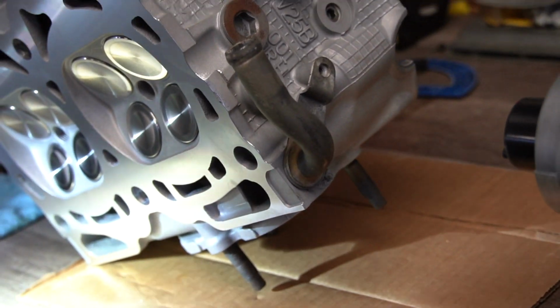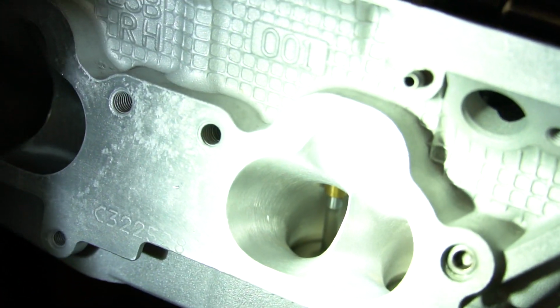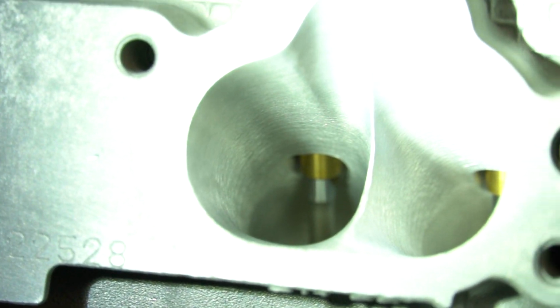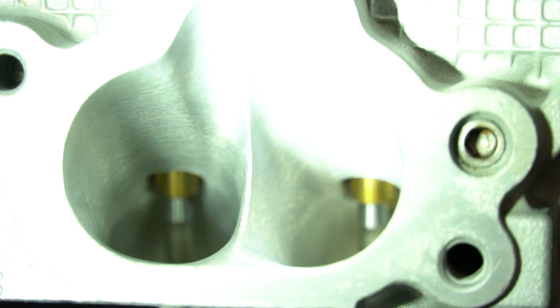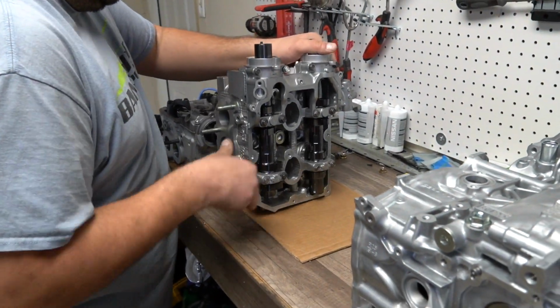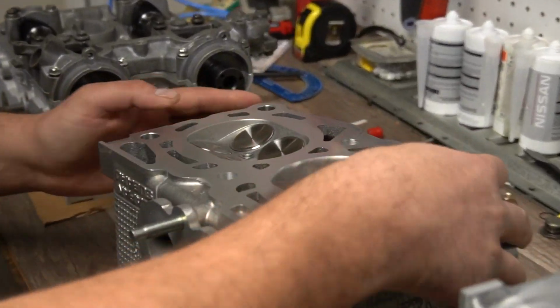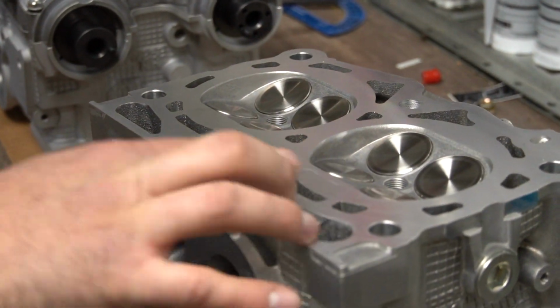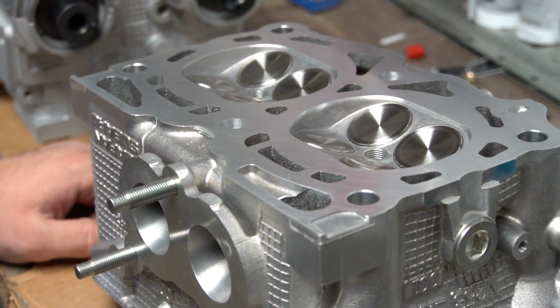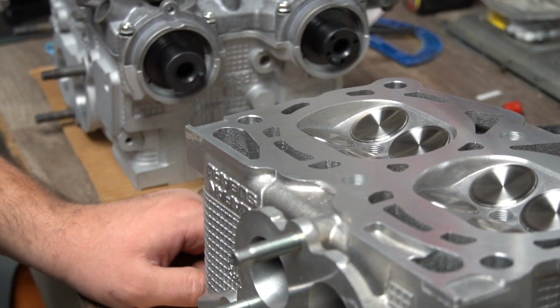So these cams, they say right there, they're all labeled because they're billet, they're etched in. These are S3 280s. These are the biggest cams for Subarus that I know of, especially from Calford and GSC. These are the biggest. We flip this over. You can see in the combustion chamber, the all new valves. That's complete valve job. So basically we just get to bolt this on and check the valve clearance to see if there was any distortion.